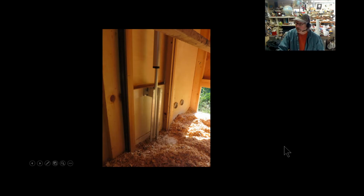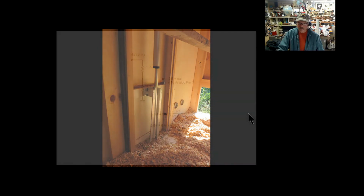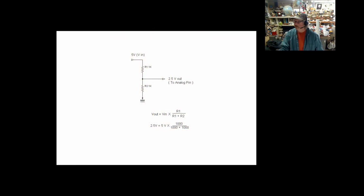There's a lot of examples of how to use these linear actuators out there too, but with our Arduino, this is really simple. Now, just hold on a second. This is not that hard, then too. But this is what's called a voltage divider, okay?